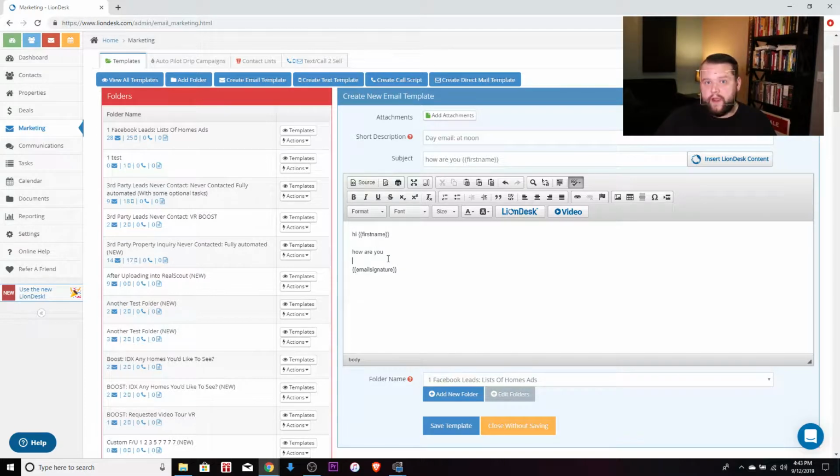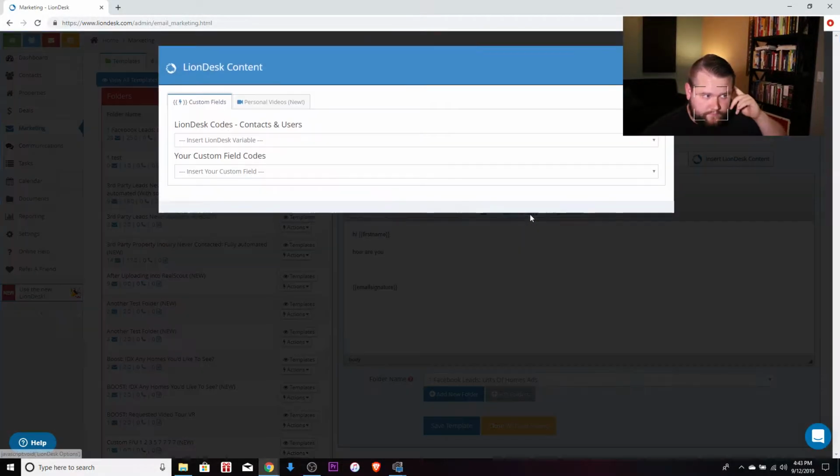Sometimes I like to do set for my iPhone, right? So do your email signature, make your email campaign, whatever you want. Got a bunch of different text editing basic options. If you want, now I should have showed this in the text. You can do the same thing for the text message.